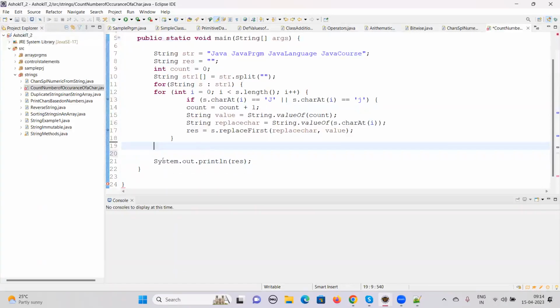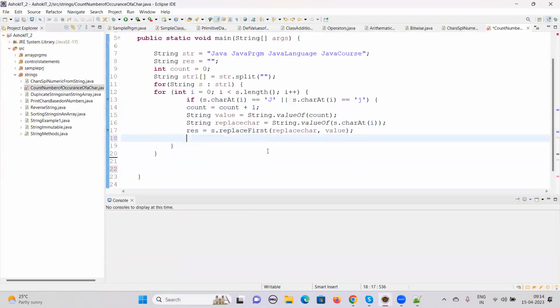Otherwise, I can show you here itself. Directly, once we find the solution, we can see what it is printing here. After this for loop, here itself, we can print and see what value we are getting.